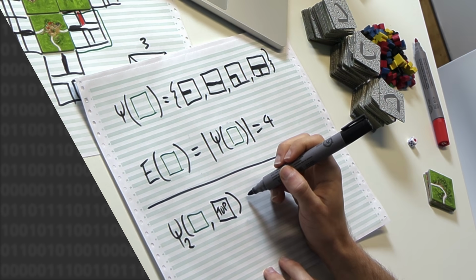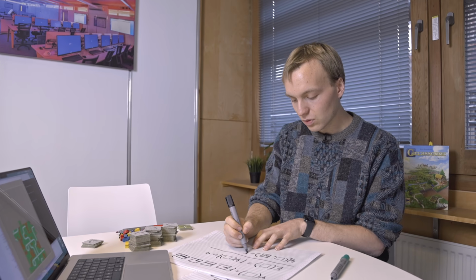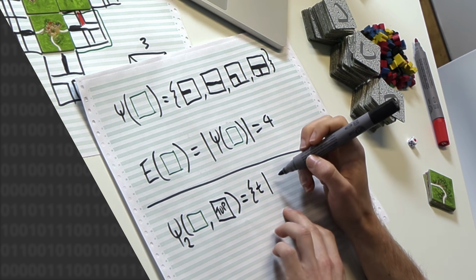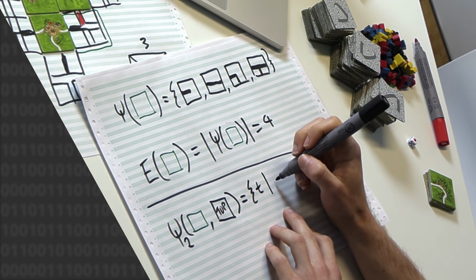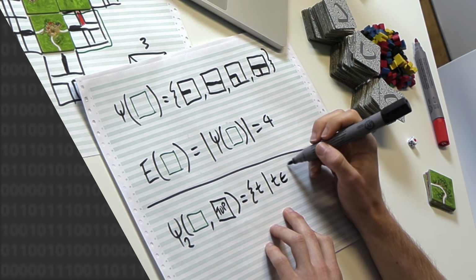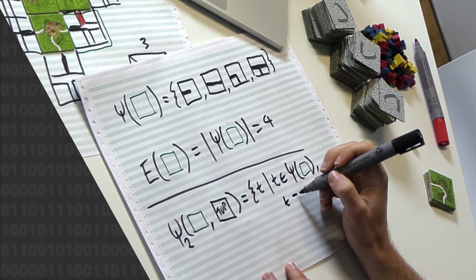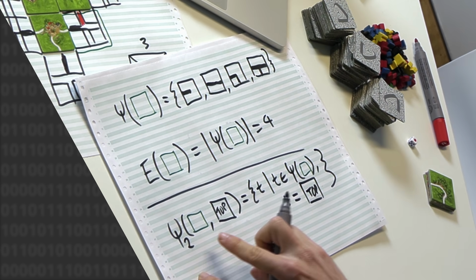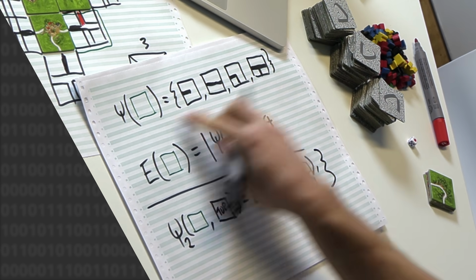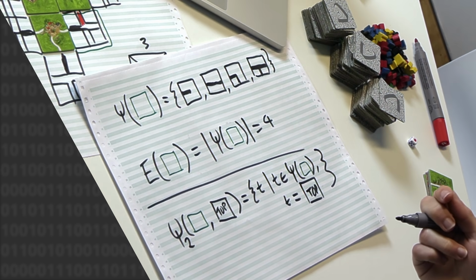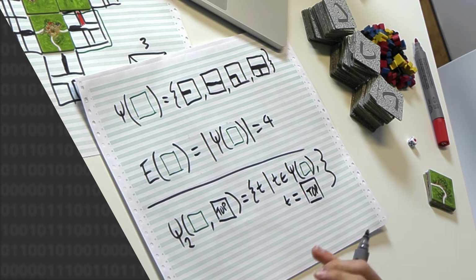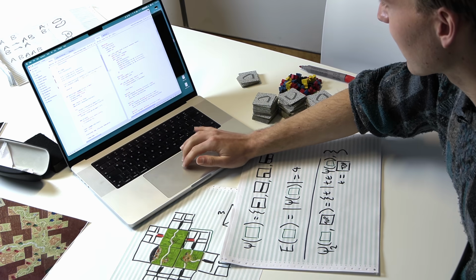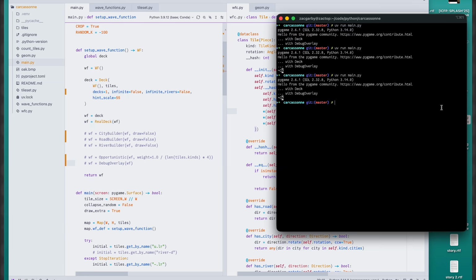And what we could say is, call this wave function 2, because it's a different one. We can just define this as all of the tiles T, such that this tile T is in the original wave function for this cell, and T is equal to the top of the deck, right? So all this is saying is, rather than the wave function being everything that could possibly fit there, it's everything that could possibly fit there as long as it's on the top of the deck. And that's all we need, right? You can imagine defining the same thing for all of the cells.